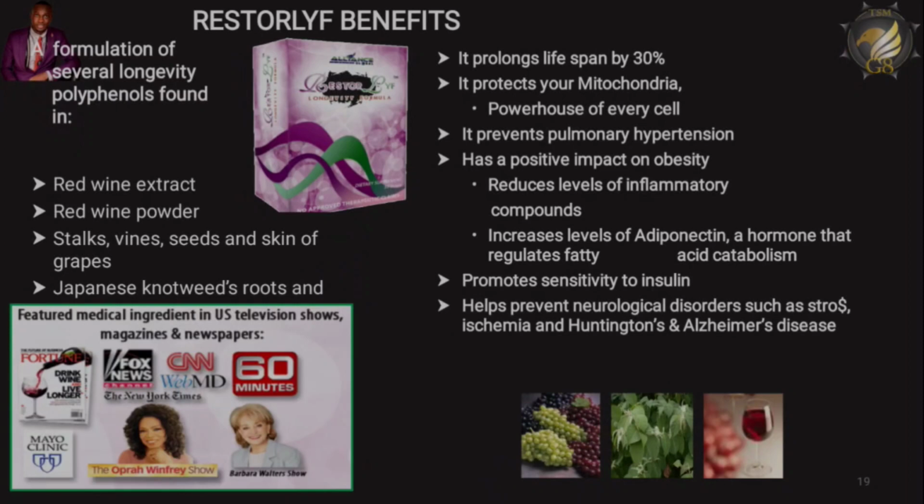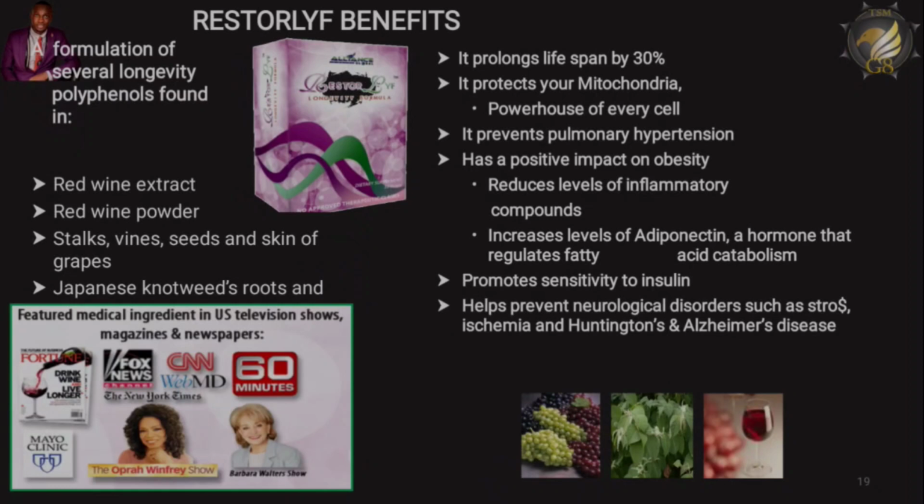Now we are going to discuss some of the supplements that we have. This is the second one, and I'm going to be very brief so that at least you can understand what is happening here. We have Restore Life, which as the name suggests, restores life. This is a formulation of several longevity polyphenols found in the red wine extract, red wine powder, stalk, vines, and seed of the skin and the skins of the grapes, and also from the Japanese knotweed.